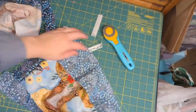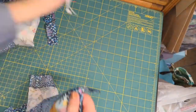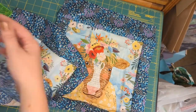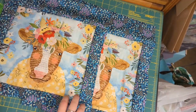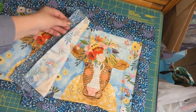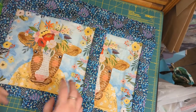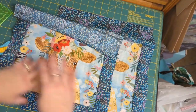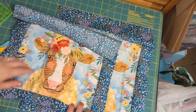What we have here is two panels exactly the same. Cute, huh? The next thing we're going to do is baste this. I'm going to use some fusible batting that will all stick together, and then we are going to quilt this. It's going to be so fun. And then we're going to do a final trim, then we're going to finish up this project bag.